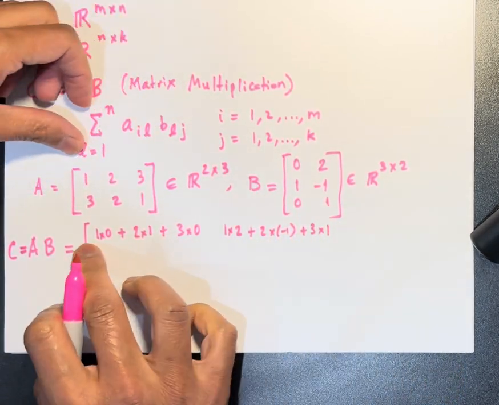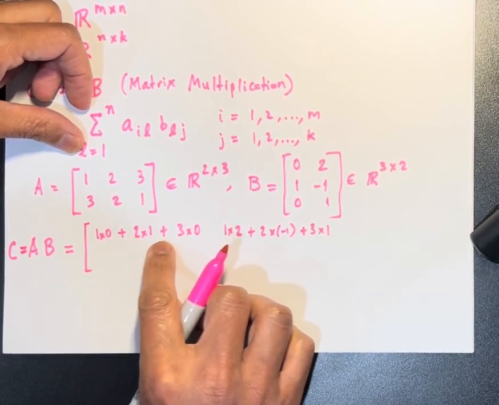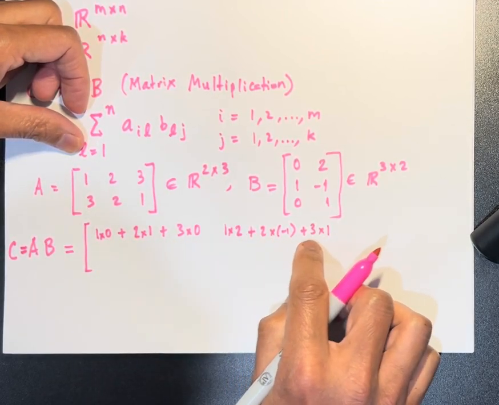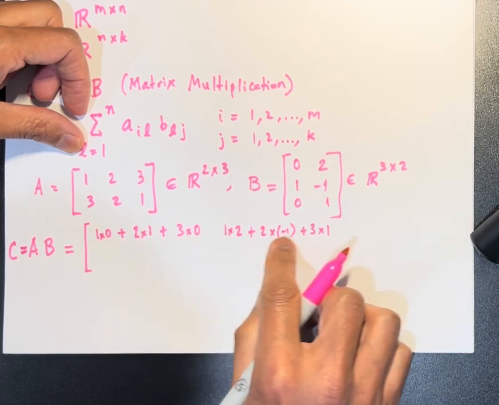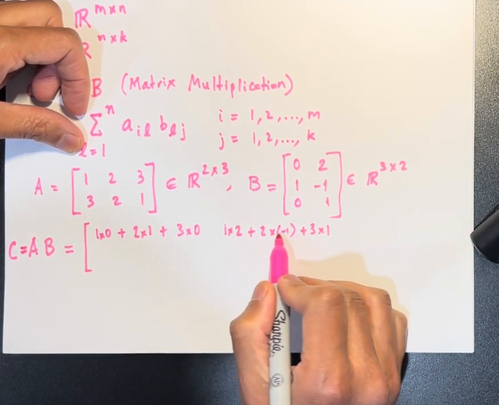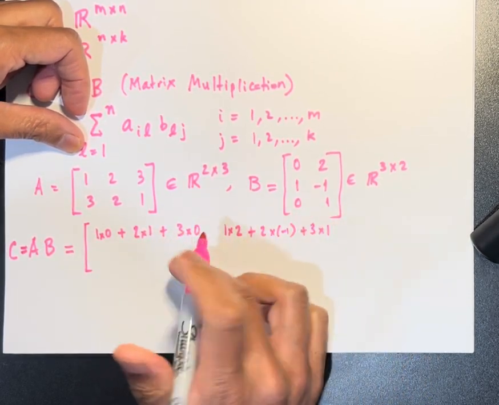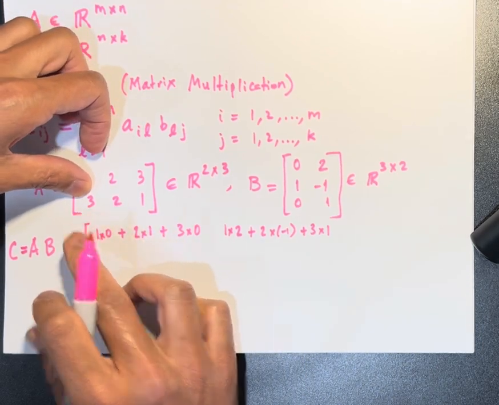And as usual, the precedence, if you remember from school days, it's PEMDAS or GEMDAS, so multiplication precedes addition, right? So we'll first multiply these terms out, all these terms out, and then add them up, okay? So same way, let's fill this up.